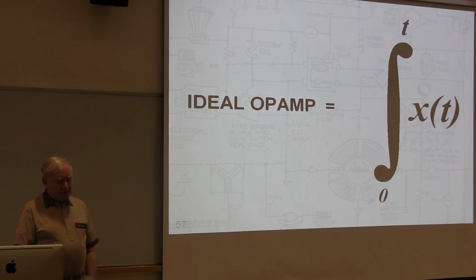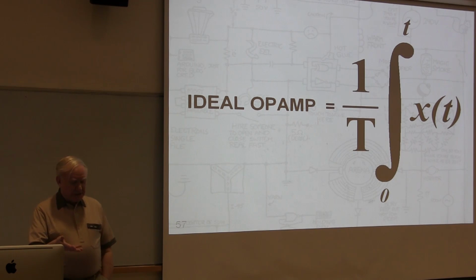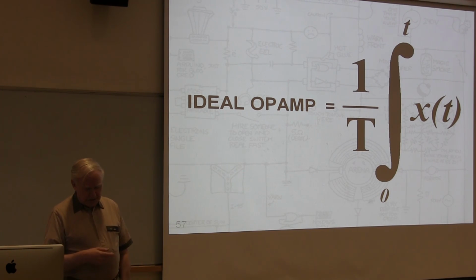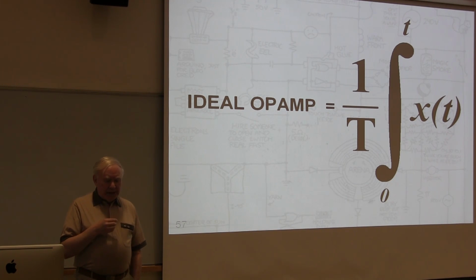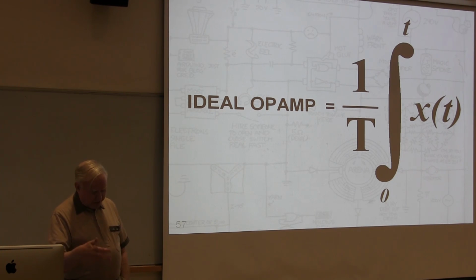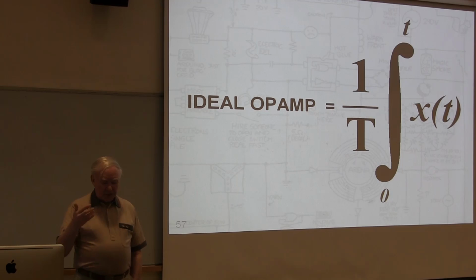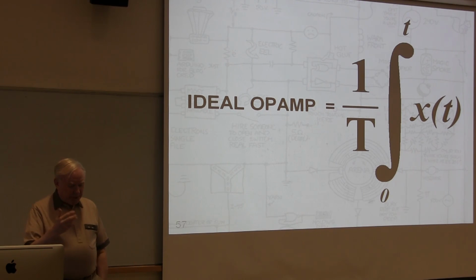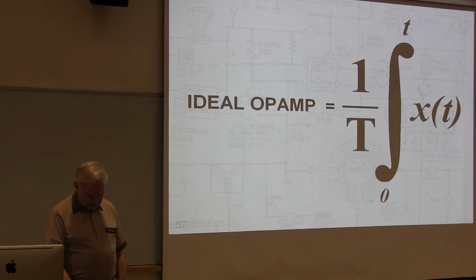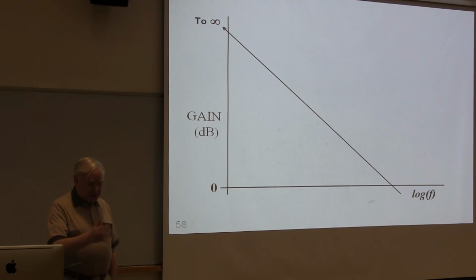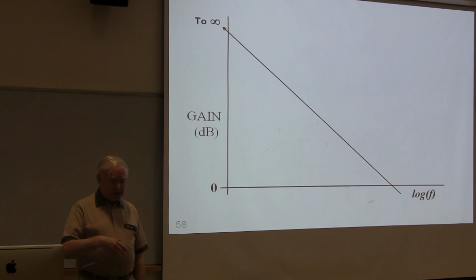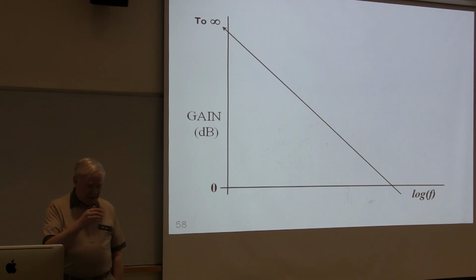So now being an integrator, there has to be associated with it a time constant. Otherwise, the integral doesn't work out right. And that is, of course, the integrator's time constant. It's a C and an R, or GM upon C, but it defines the frequency of this ideal device called an op-amp. And that is the response that we should expect from an ideal op-amp. The gain should go to infinity. That takes care of the zero input voltage at DC.